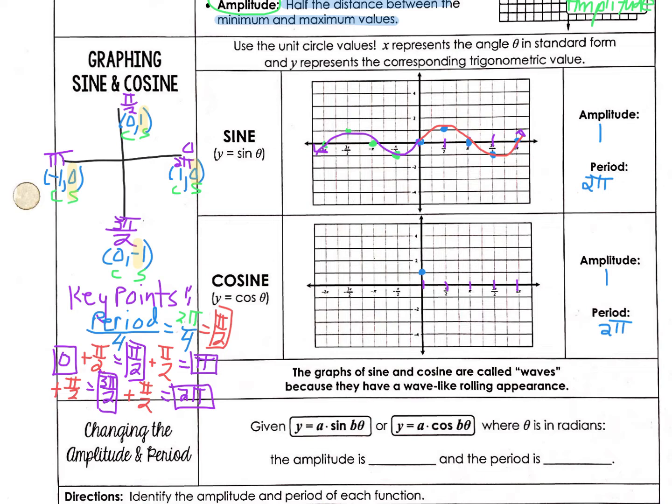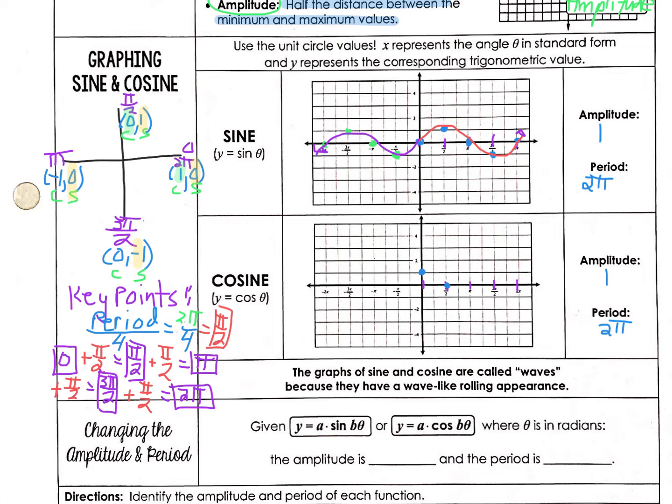And let me highlight. Notice here your cosine was 1, and that's why we went up to 1. Now we're going to go to pi over 2. At pi over 2, notice again that cosine is 0. Like I said, every other point is going to be 0, so we're going to plot at pi over 2 a point at 0.